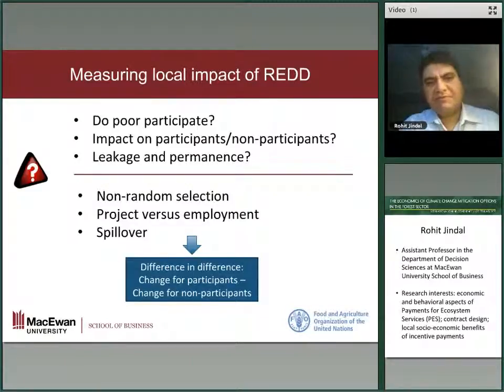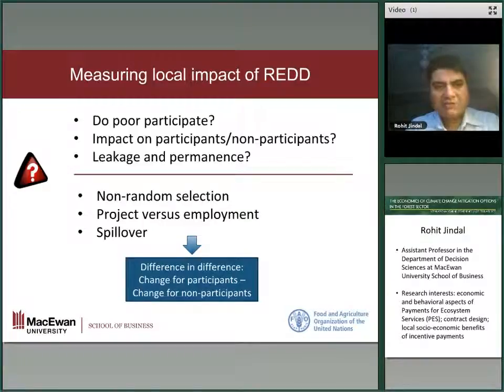And some of the challenges that we faced in doing this research was that obviously in these kind of projects, REDD projects, the selection of participants is non-random. So when we go and do an impact study later on, we have to deal with that. Then the other thing is that many of these projects not only have a project component where people are being paid to conserve forests, but they are also being employed in different project activities. So we needed to differentiate between the project impact versus the development impact of the project. And there are spillover effects of these kind of projects because these are being implemented in very remote communities where maybe there are some other development activities, or in general, whenever projects are implemented over a long period of time, we need to find out what's the spillover in neighboring areas.